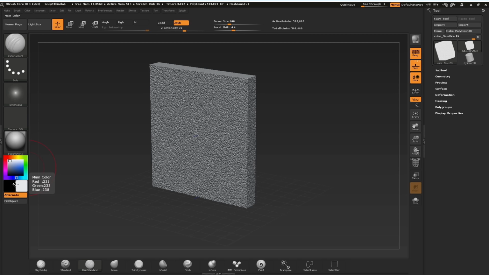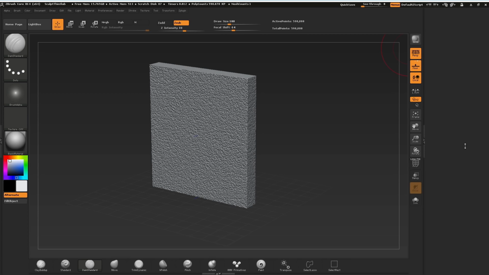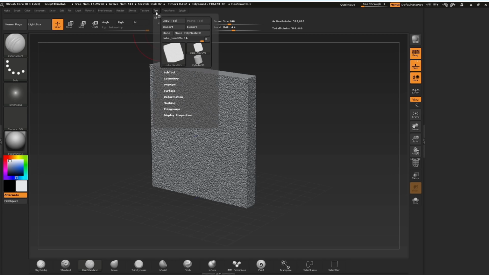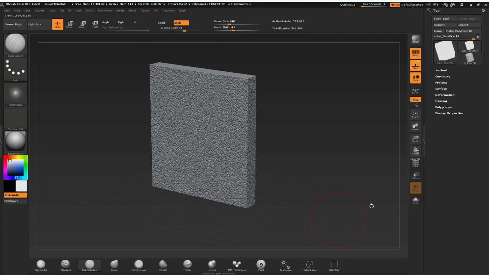along the top. Now, if we go all the way to the right, you're going to see an option here to scroll up and down any palette that's docked. We call this our tray, and right now the tool palette is docked. So if I click here on tool, you can see that it shoots back over to the tool palette, but if I let go, by default, we've docked our tool palette here on the right-hand side.